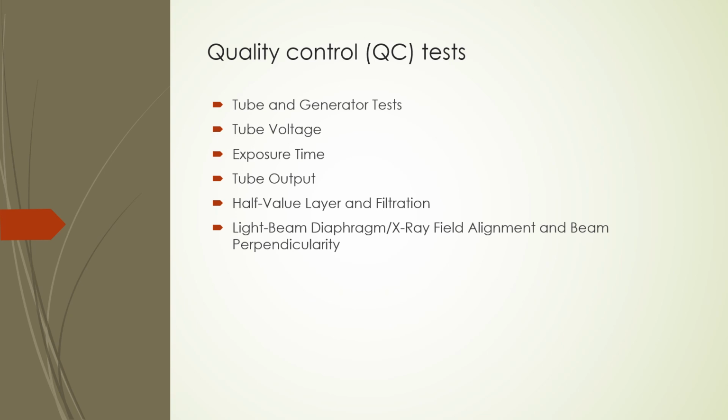These tests are usually done as part of a regular maintenance program by a biomedical engineering group and as part of annual physics performance evaluations by a medical physicist. Tube and generator tests are done annually per policy or whenever there is a change or repair. Tube output and exposure time are also part of annual performance evaluations. Half value layer and tube kV are measured as part of beam quality tests. Light beam and X-ray field are measured to ensure that they are properly aligned so that the desired anatomy is imaged each time. This is a sample of some of the required tests for radiographic imaging. We will learn about other tests as we learn about other modalities.